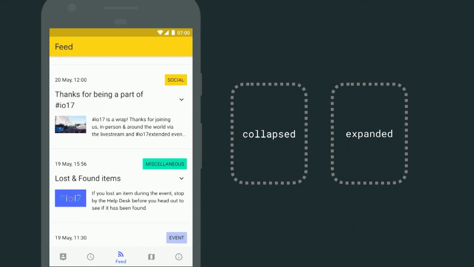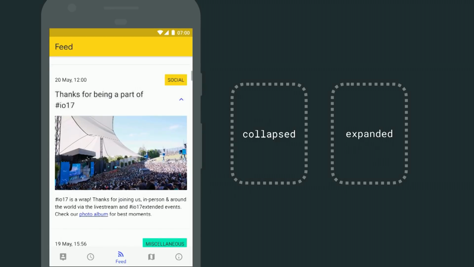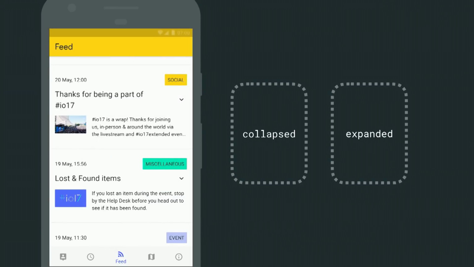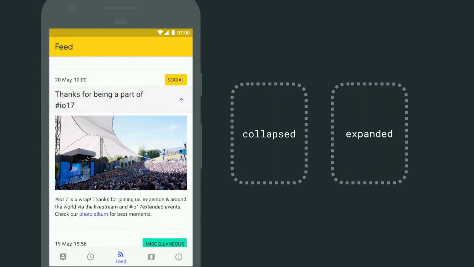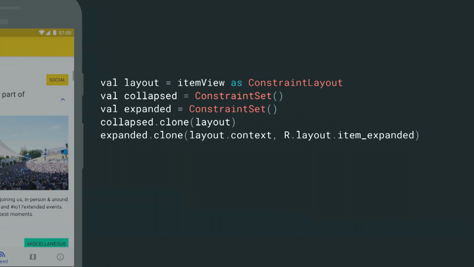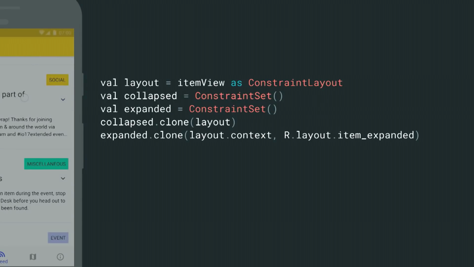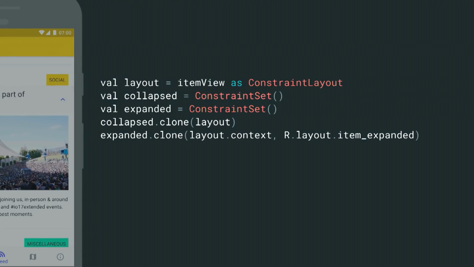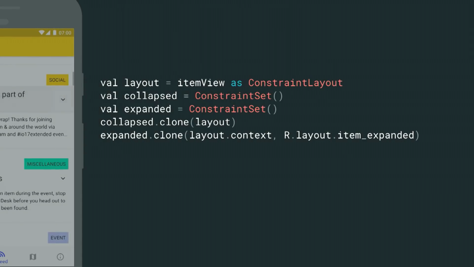So what we do here is you have 2 layout files defining the collapsed state and the expanded state. In the collapsed state, the image is small and the text is next to it. Expanded state, the image is full width, text below, you get the picture. And then in the ViewHolder of your item, you construct these things called ConstraintSets. Think of a ConstraintSet as just the positional information inside your layout. Your layout basically does 2 things. It tells you where to put the views, but it also binds data to it. You can link images and put text in there and so on. So ConstraintSets just capture the positional layout information.